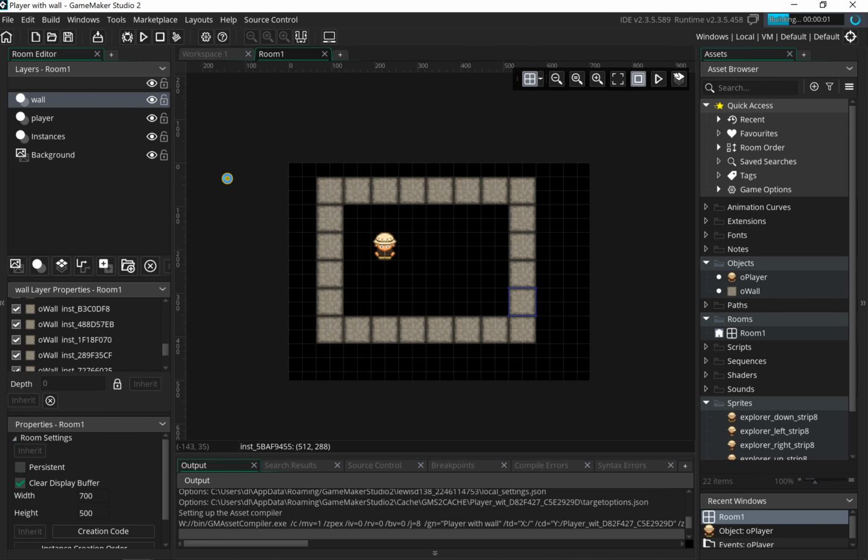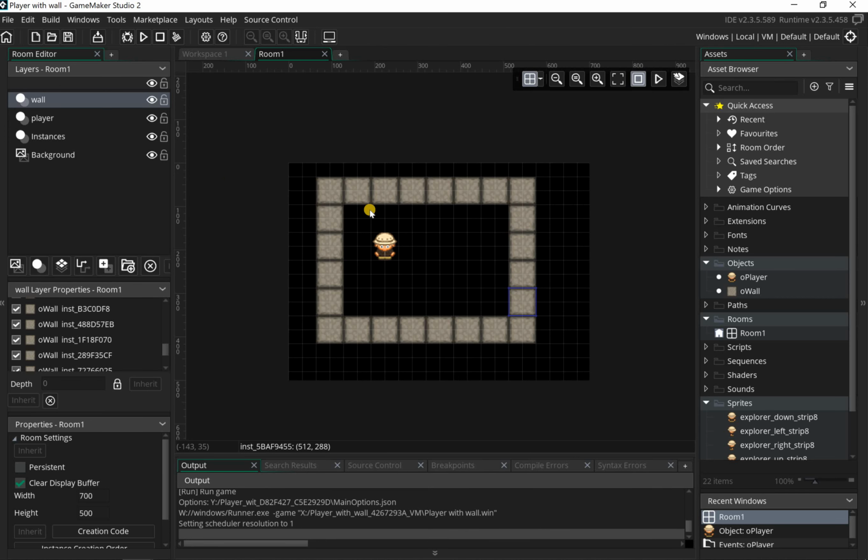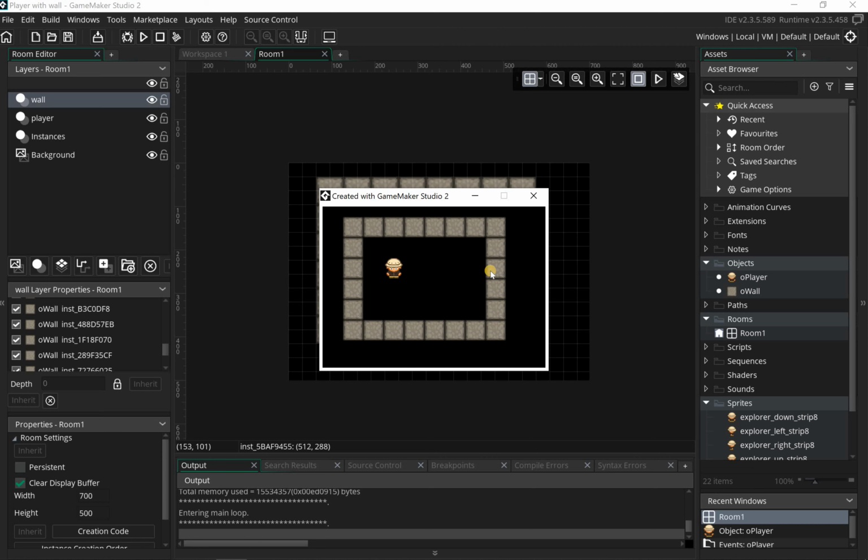Okay, so in this tutorial we're going to look at creating some form of way to detonate an event which will then break down this wall here. As you can see, we've got this basic game setup where if I go left, right, up and down, we've got collisions here so that I can't get through this wall at all.